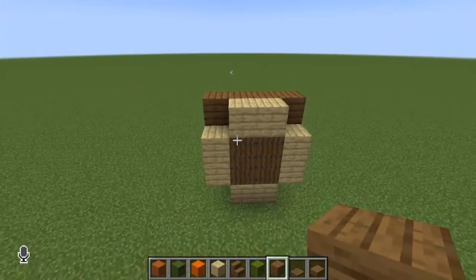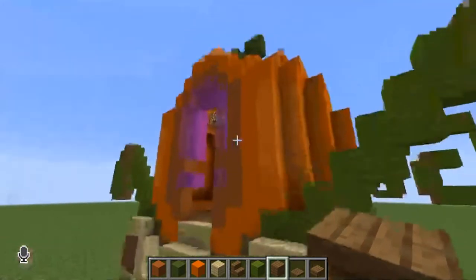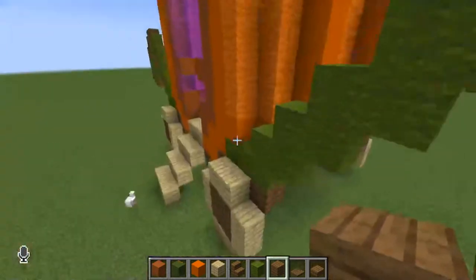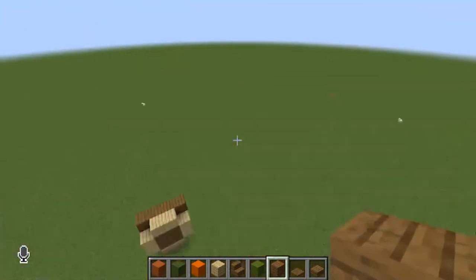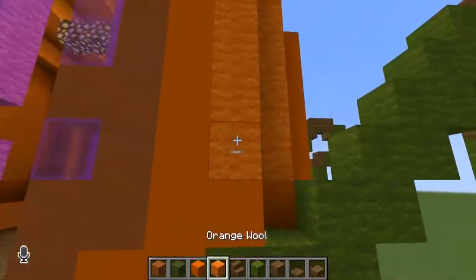I'd just like to point out that this is actually a very, very simple design. Everything is the same. All the green things are the same. All the sides are the same. Once you get one side, it's very easy to follow along.